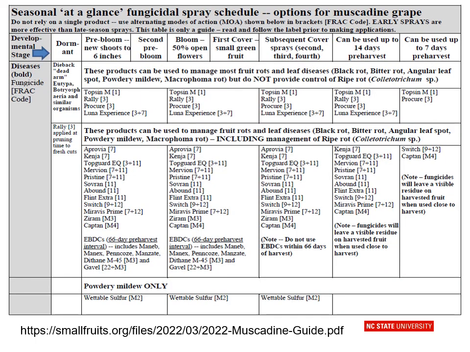And I also included this year a seasonal at-a-glance fungicide spray schedule. Again, this is not something you can read well on the slide, but you can print this page off, and it lists all the fungicides that can be used at the different times of year. Across the top of that first row, you see the growth stages of the muscadine grape, and below that the fungicides that can be used at each season. So this would be a guide here that you could print this page out, hand it out to growers. They can go through and highlight which products they want to use at which time of year and have their schedule planned out for the year.